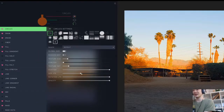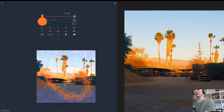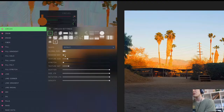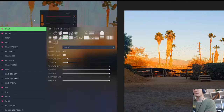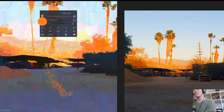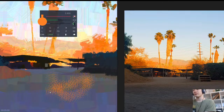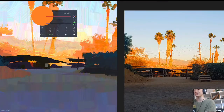Let's see, what about size jitter? Does this work? Maybe it's because we are on pressure that this doesn't work. Yeah, there we go. So now we have some size jitter. What brush is this? See, most of these combinations I've never seen, because I actually don't play with it that much.